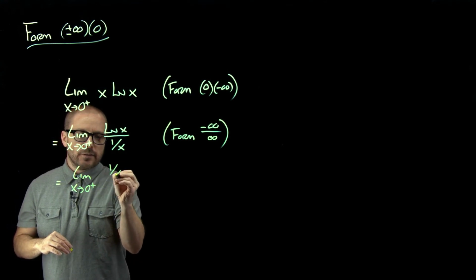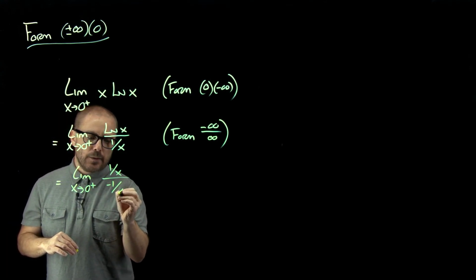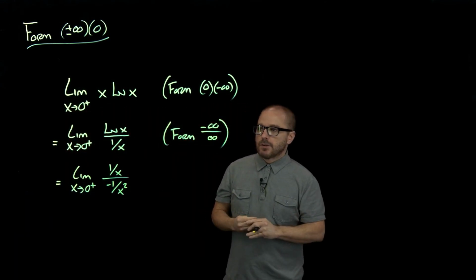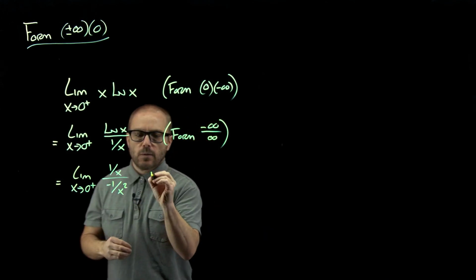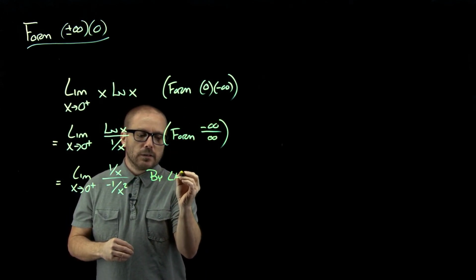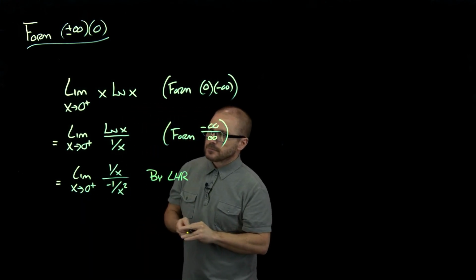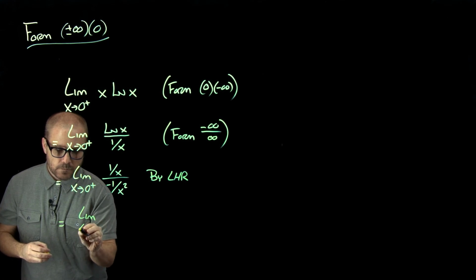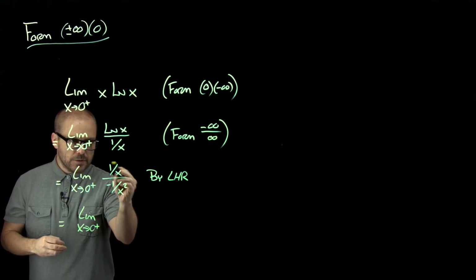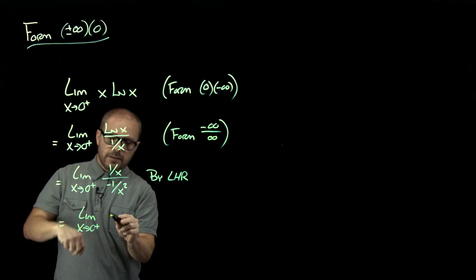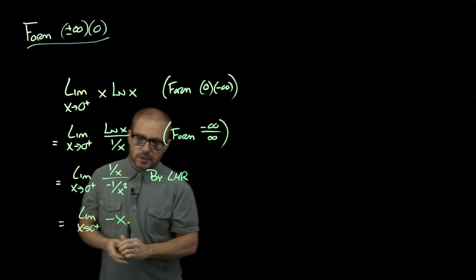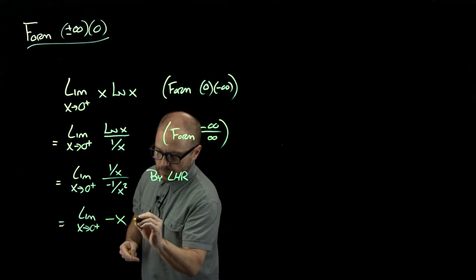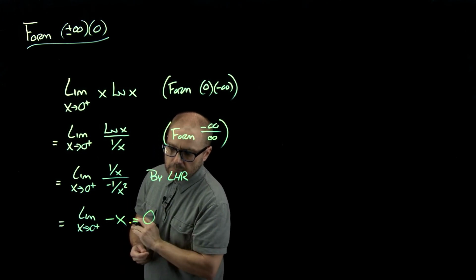L'Hopital's. So derivative of natural log, 1 over x. On the bottom, we just have power rule, right? So x to the negative 1, differentiate that. And as always, I want you to quote L'Hopital there. And when you simplify that, now you could just flip that back. So it's not a complex fraction there. That simplifies down just to negative x. And that limit is not indeterminate. That's a simple limit. That limit is just 0.